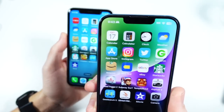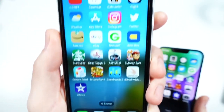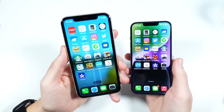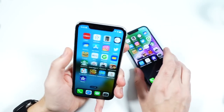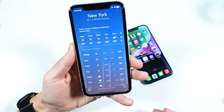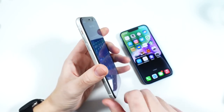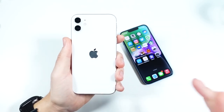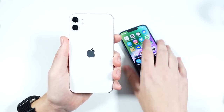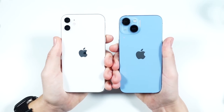The bezels on the edges of this phone do feel a little bit thicker than the current one — look how thin the bezel action is on the side of the iPhone 14 versus the iPhone 11. But when you're using a phone day to day, do you really look at the bezels? Not too much — you're just immersed in the content. Overall, the build design has held up very well. It doesn't look like some archaic dinosaur; it looks very nice here in 2022, just without the squared edges.